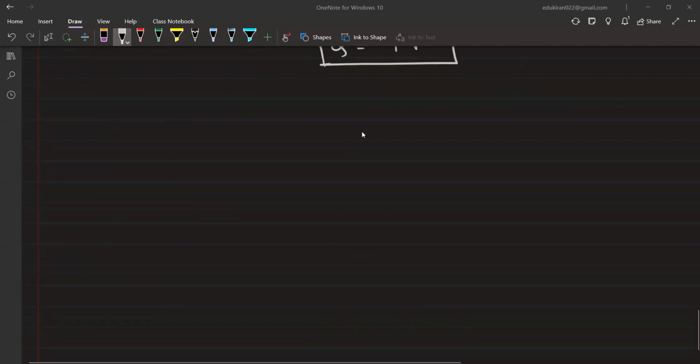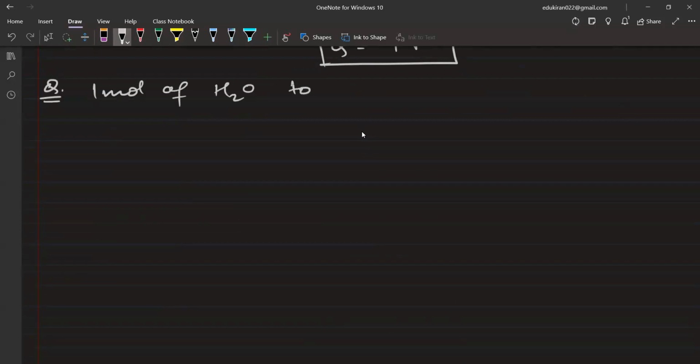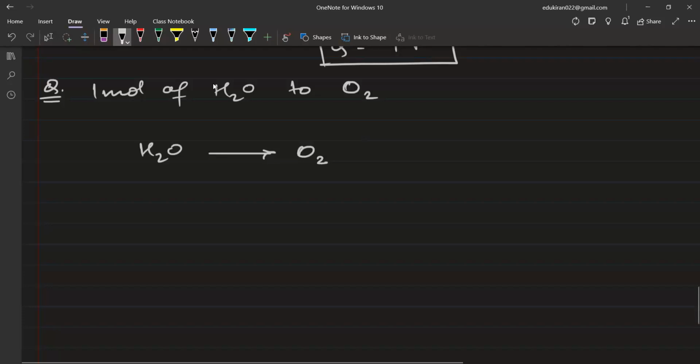Okay, write the next one. 1 mole of H2O gives H2 plus 1/2 O2. Quickly tell me, what is the oxidation state of oxygen in H2O, and of oxygen in O2? What is the oxidation state of oxygen in H2O? See, it is taking so much time. Yes, Madiha, tell me. Sir, 2? Yeah, what was oxygen's? Oxygen's is -2. And what is the oxidation state in the product O2?